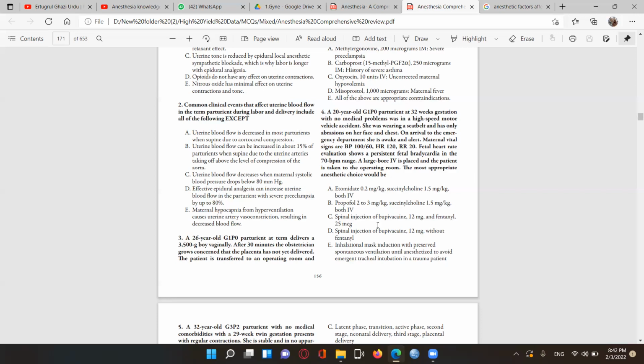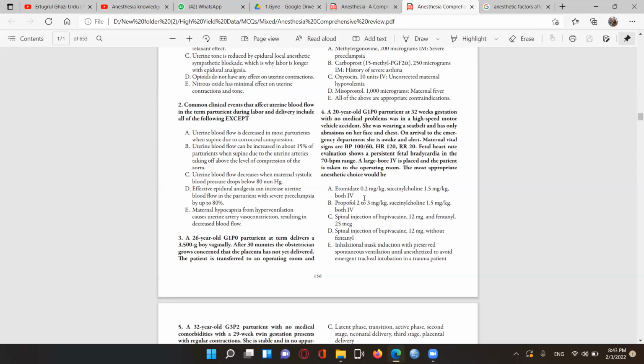Okay, so now come to the question, which will be like in this scenario, the patient is in shock, the patient is full stomach, the patient is pregnant. There are 2 lives. You have to achieve the effect quickly. So these things should be in your mind when you are doing it, and the patient is definitely in shock. Blood pressure is on the lower side, heart rate is more, and the patient is tachypneic as well. Okay, so what should we do?